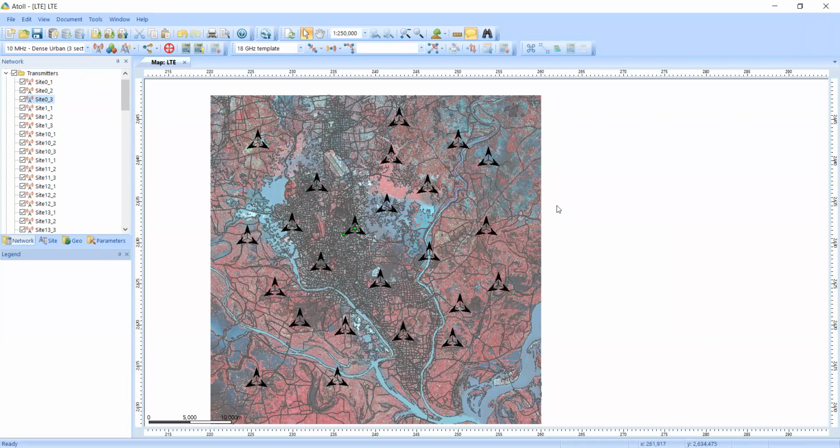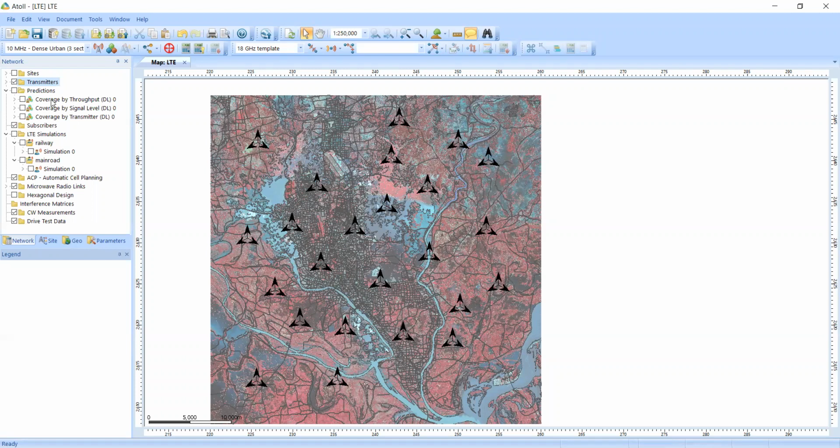Then what do you do? Why have you put it this way? You need to predict something, right? After putting the base station this way, what will be the coverage scenario? So it gives us an option. You see there is a prediction portion.